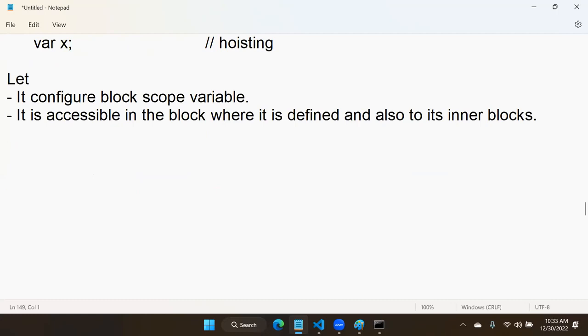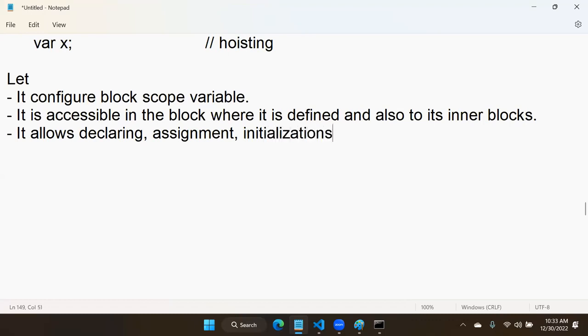This is let, and let allows declaring, it allows assignment, and it allows initialization. But it will not allow shadowing and hoisting.